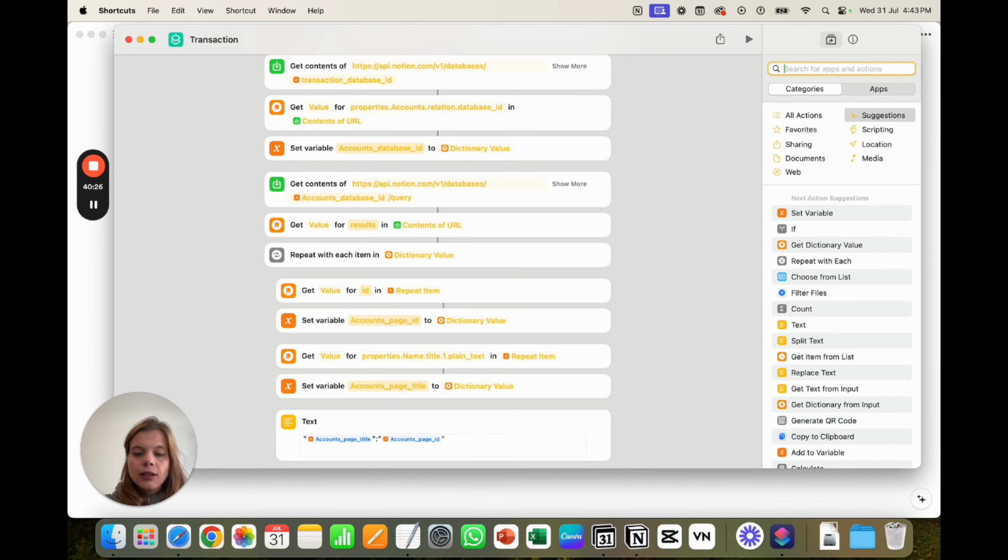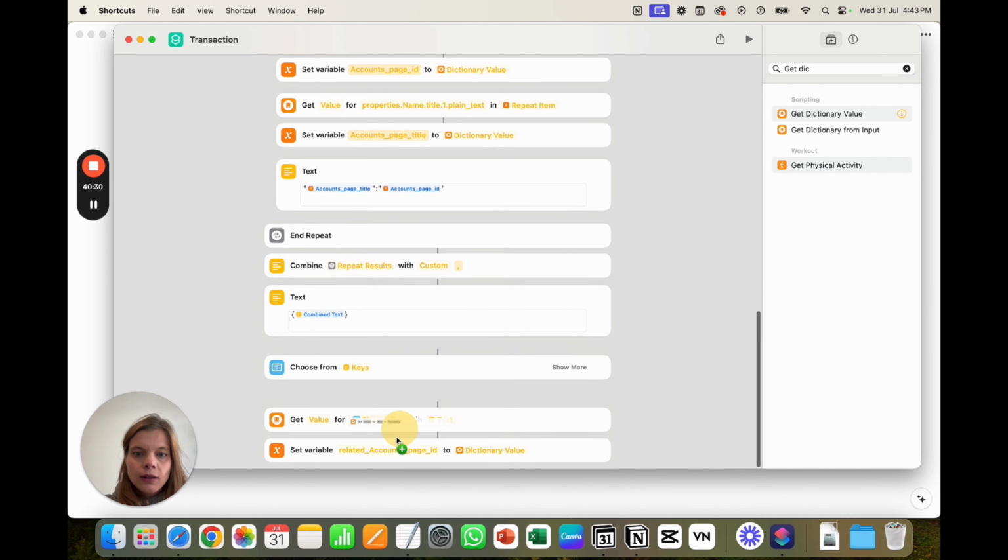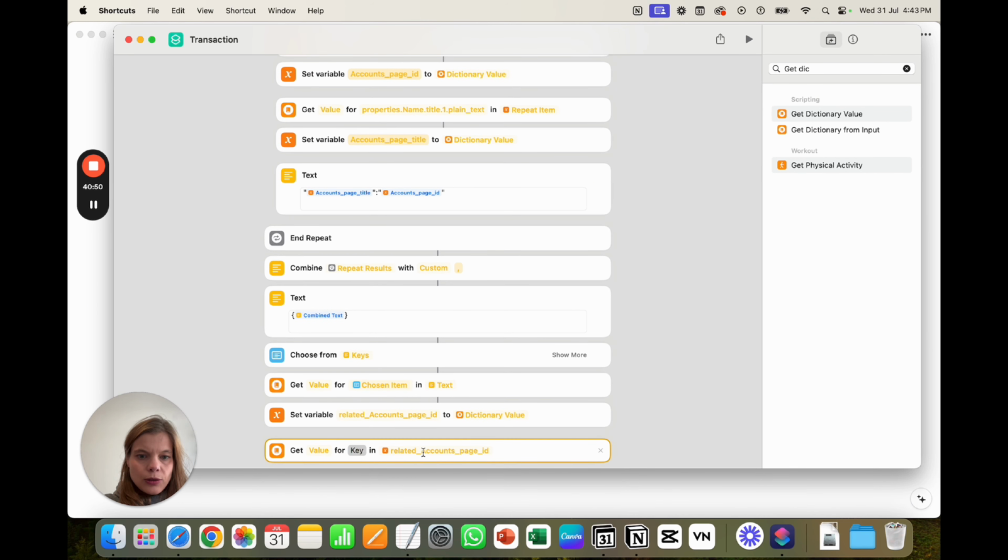So we need get dictionary value. So we can delete this. So we are getting the value for properties.